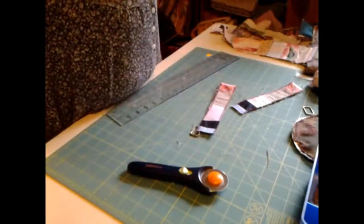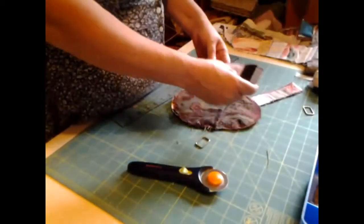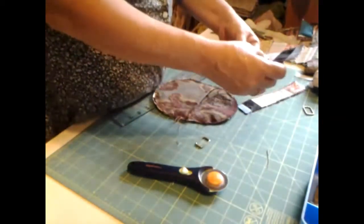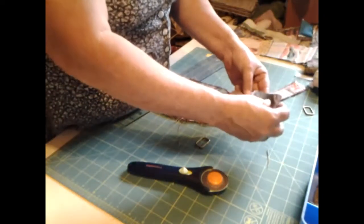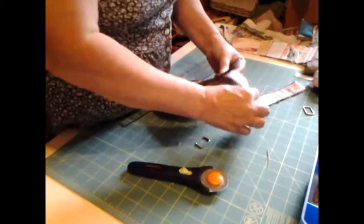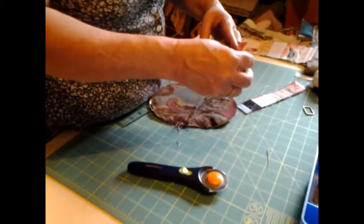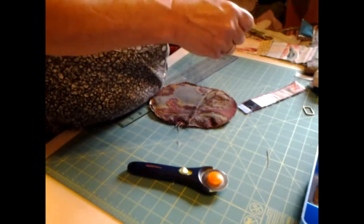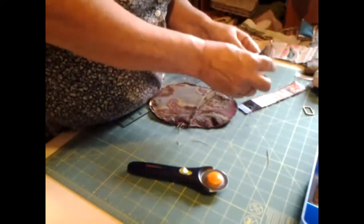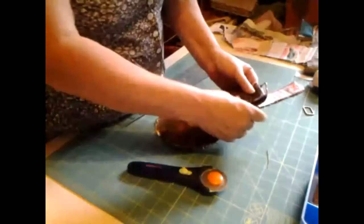So alrighty, we got them done. Now the reason why I did it like that is so that we have both sides that we can kind of see. What I should have done was cut it halfway like that, and then have half of it on this side and half of it on that side. So I wonder if I should just put it here, let me see how thick that would be and how that would look. I mean, it's not going to hurt anything. Well, I don't see any problem with that. Then that way we have it.